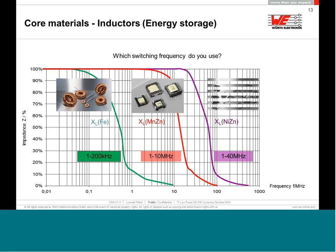Typical applications are very old, like the old National LM series, maximum 150 kilohertz. We still used this kind of iron powder core there. For flyback transformers today, all manufacturers of passive components are using nickel zinc material because you can use it up to a maximum of 2-3 megahertz with a very, very good core material. For higher frequency and for more reliability, we and other competitors are using nickel zinc material for the storage inductors.